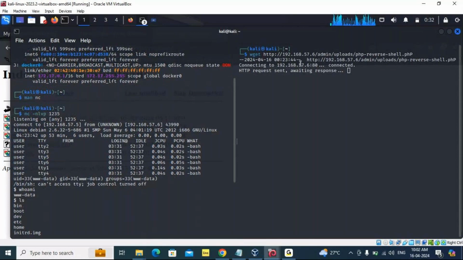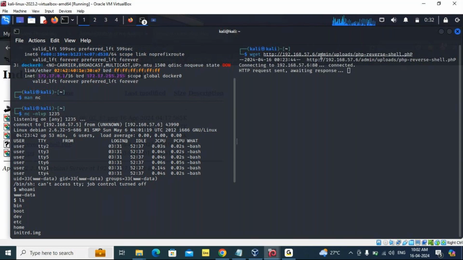We already know that this PHP was uploaded in the uploads directory. Sometimes you are able to upload a reverse shell, but if you don't know the path and are not able to access that shell, then it won't work. It won't be executed on the server. That is sometimes a problem you might face. For that, you have to know the exact path where it is uploaded.